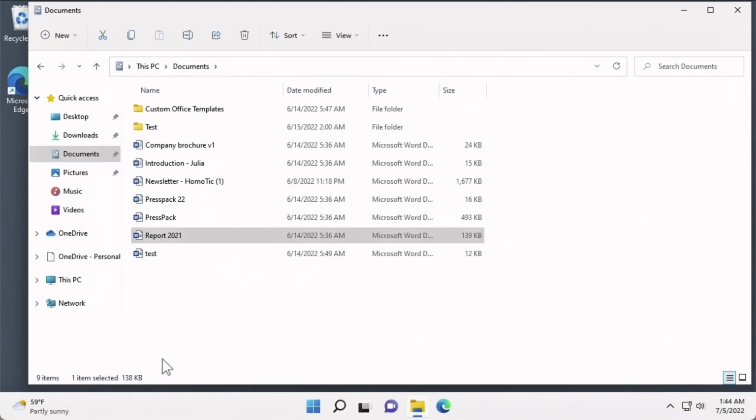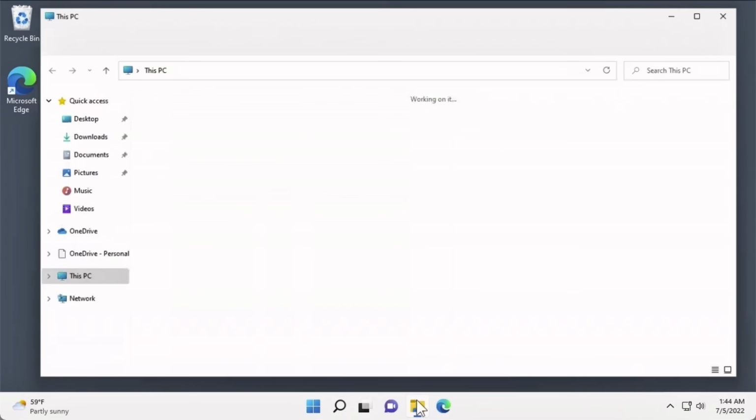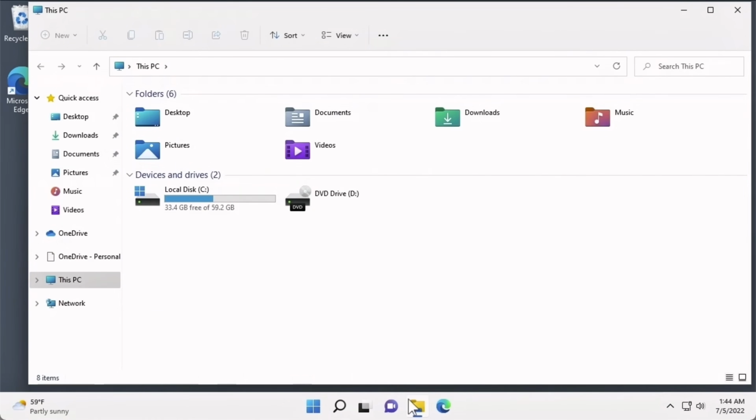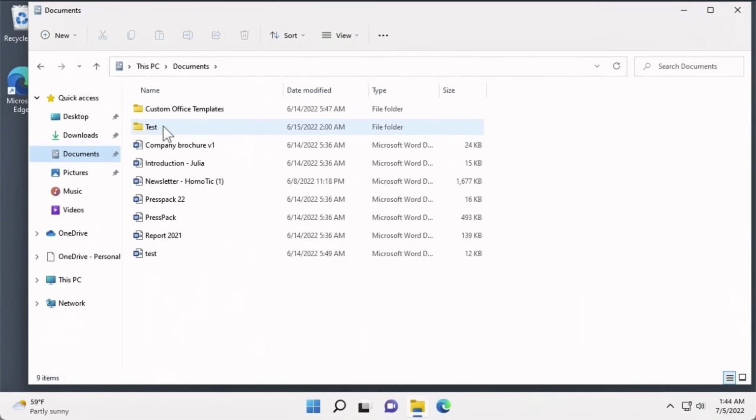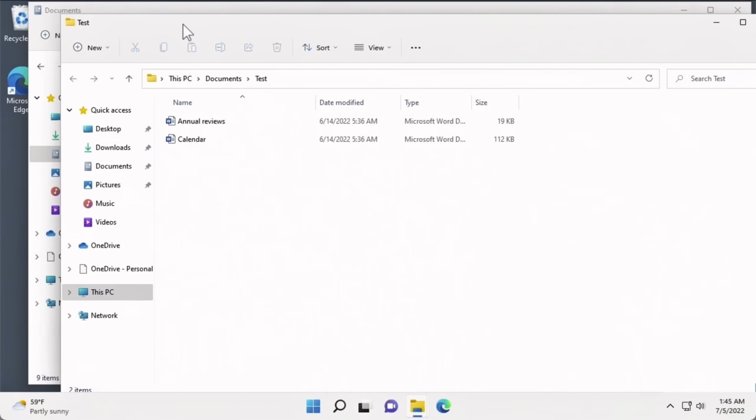So now if we go to the top right and click the X icon to close the File Explorer window, then click the File Explorer taskbar icon to reopen it, see now that we are automatically brought to the This PC folder. And if we also, for example, go to Documents and double-click the test folder, it now opens in its own separate window. Note that any other folders opened from either window will also be opened in a new window. This has been an overview on navigating the File Explorer in Windows 11.